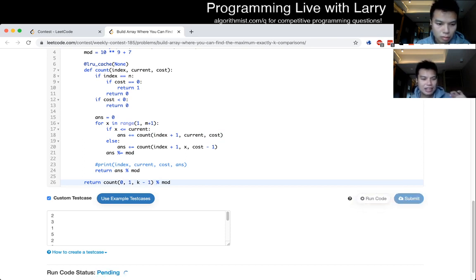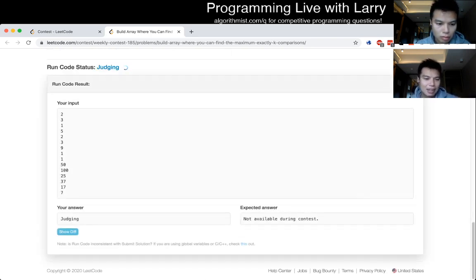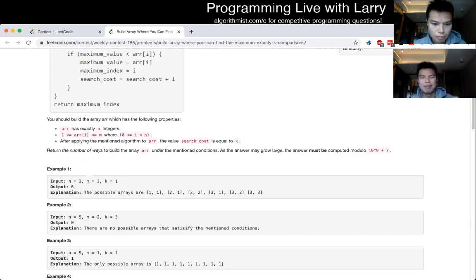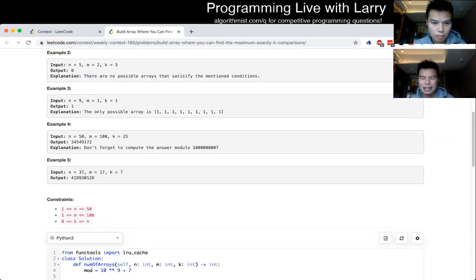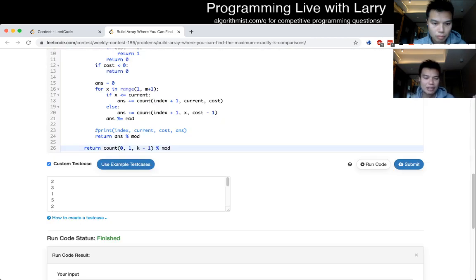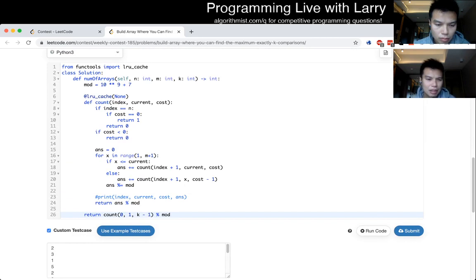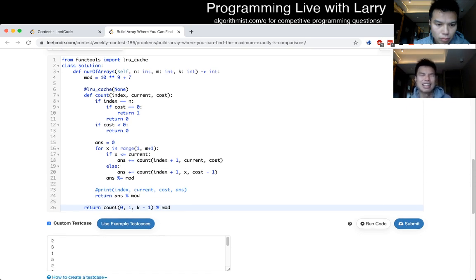Basically, you want to take the max of what I call the current and the x. I was like, oh wait, you start at... oh, it makes no sense to start at m as your quote unquote default sentinel value element. Still a lot of playing around. I think this was a little bit trickier because I had to adapt and change my thinking midway. If I had actually gotten the right algorithm to think about in the beginning with the cost and everything, this probably would have been done already.